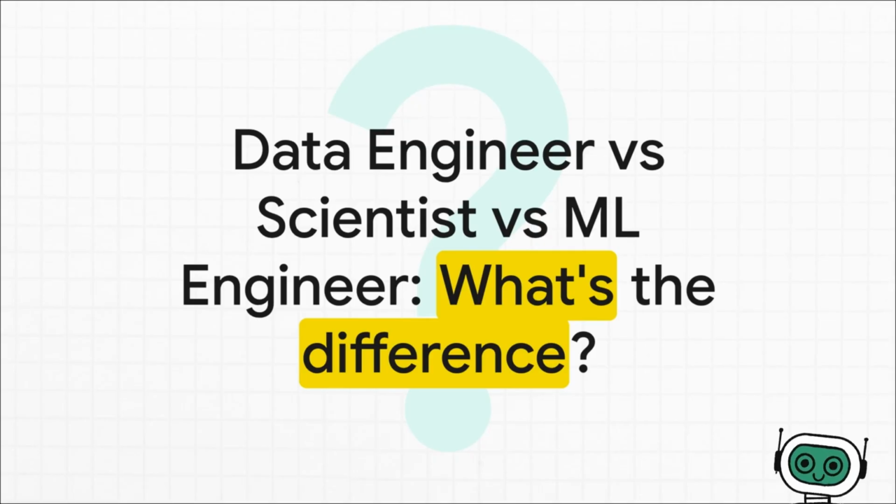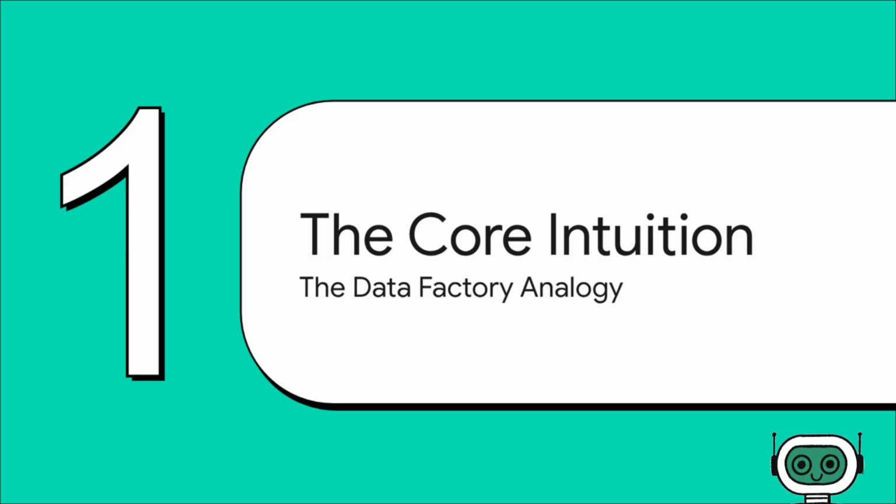So the real question is, how does a company actually turn a mountain of raw, messy data into a smart, automated product that people could actually use? Well, by the end of this, you're going to have a really simple and powerful way to think about these three critical roles. Okay, so let's get right into it.